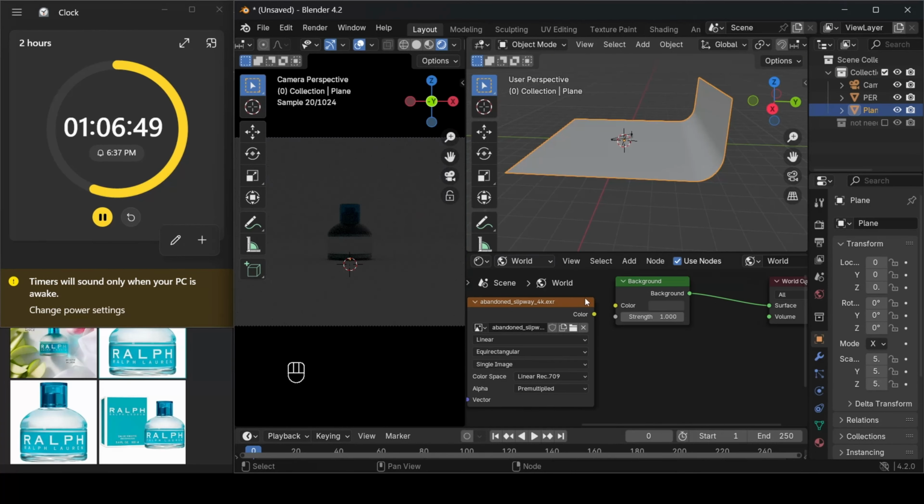So I created a seamless background here, and I started adding lights at this point, and I played a lot with the light setup. This took a lot of my time, so I was trying to get a lighting that matched that of the reference, but for some reason the liquid inside the bottle was feeling dark.